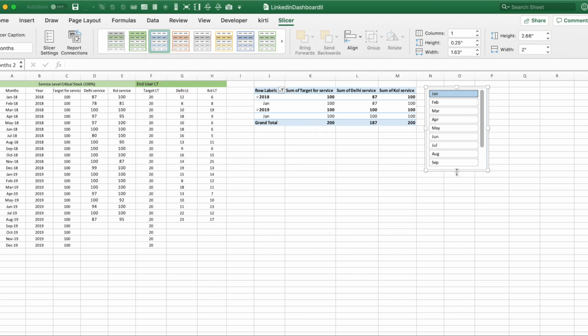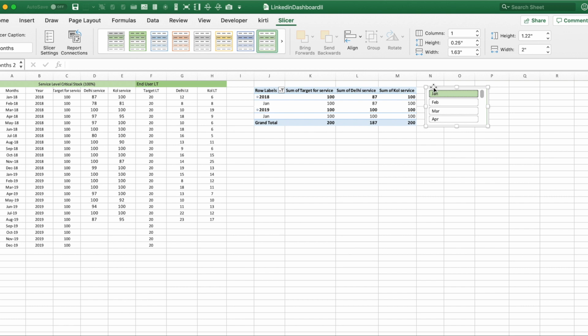So now my slicer doesn't have any header. It looks fine. If I want to change the color of my slicer, go to these settings. Let's click this one. Looks good.